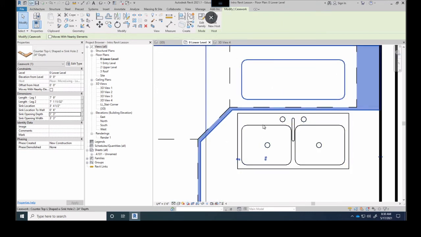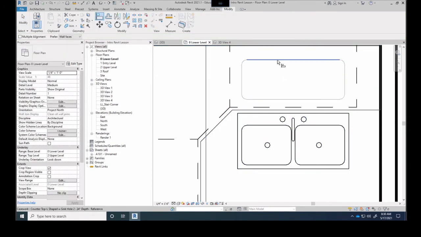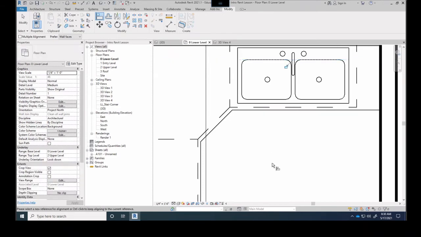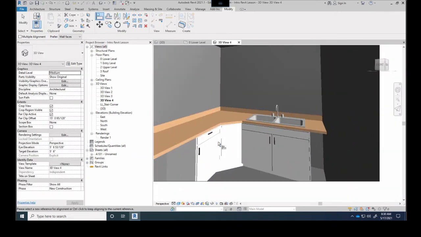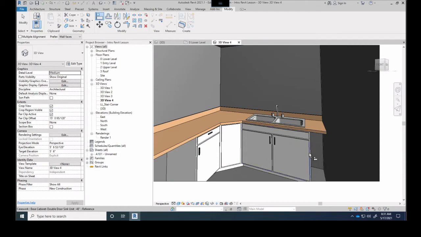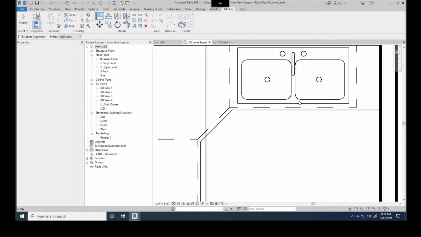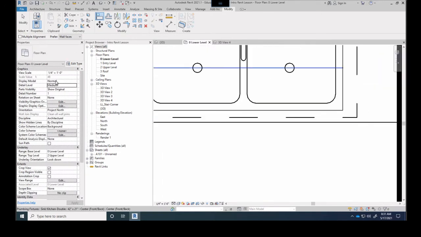So now what I'm going to do is move this sink back into place, and I'm just going to say align to this line, and I want that to be lined up with that. And now if I look at this thing in 3D, my sink looks beautiful. It's there. I have this little odd gap that I've got to fill with something. And so I'm going to look at this thing and go, well, how wide is that gap?